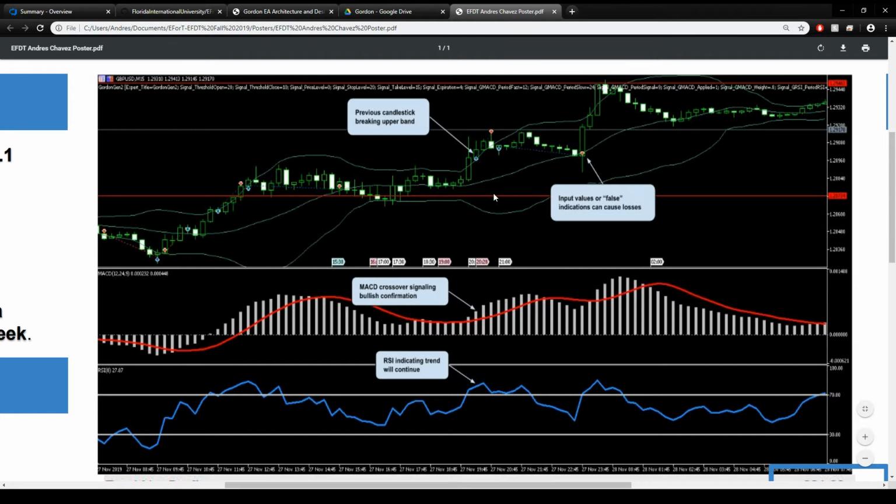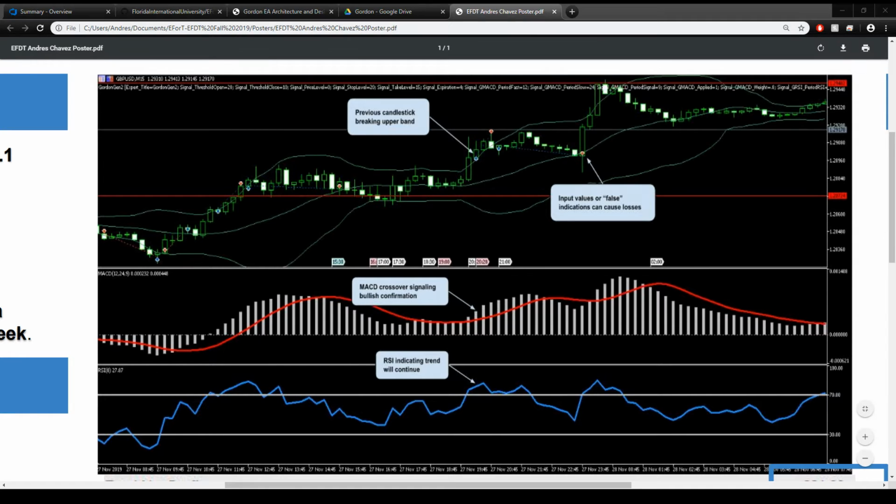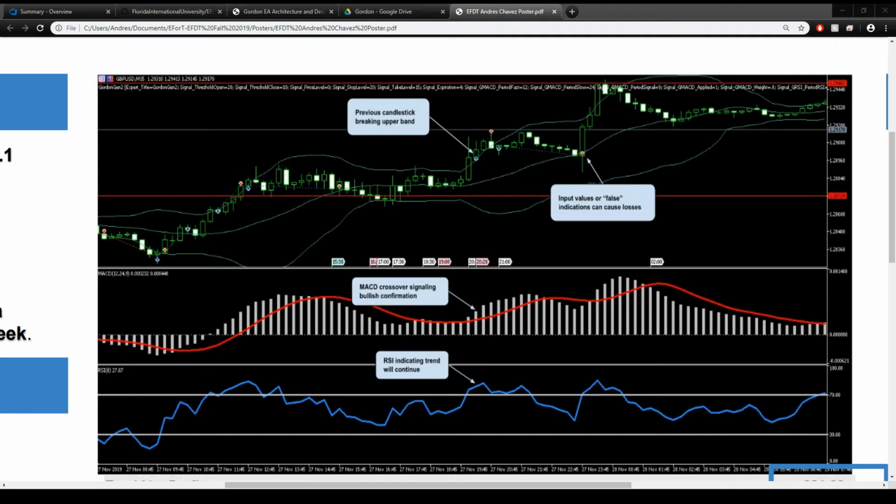So this is just a screen grab from the poster that we made for our senior project, but it is exactly what the Gordon Expert Advisor looks like when it's working on the strategy tester from MetaTrader. And essentially the way that the Expert Advisor works is that there's these things called technical indicators. And those indicators, it sounds silly, but they indicate what is going on in the foreign exchange market at that time. So there's 3 different indicators, and each of them indicates a different thing.